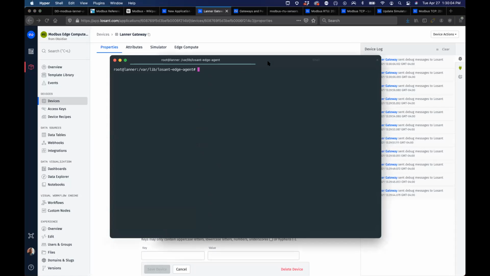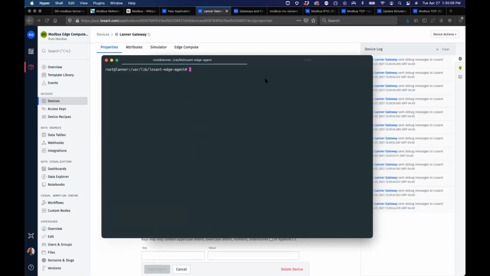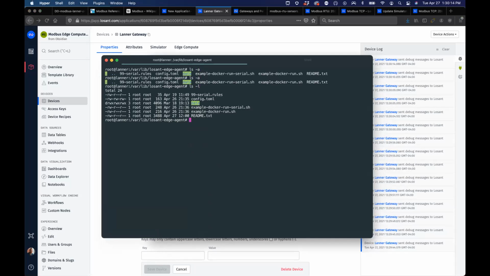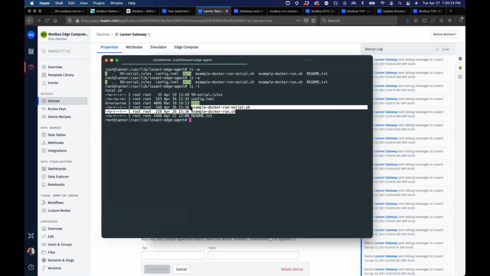Switching to the gateway itself, if you do get the Lanner one, there's a folder directly on the gateway from the factory that includes a lot of helpful files. There's a UDEV rules file for getting access to serial. There's a placeholder Edge agent configuration file. There are a couple of run commands for Docker, and then a really nice full README.